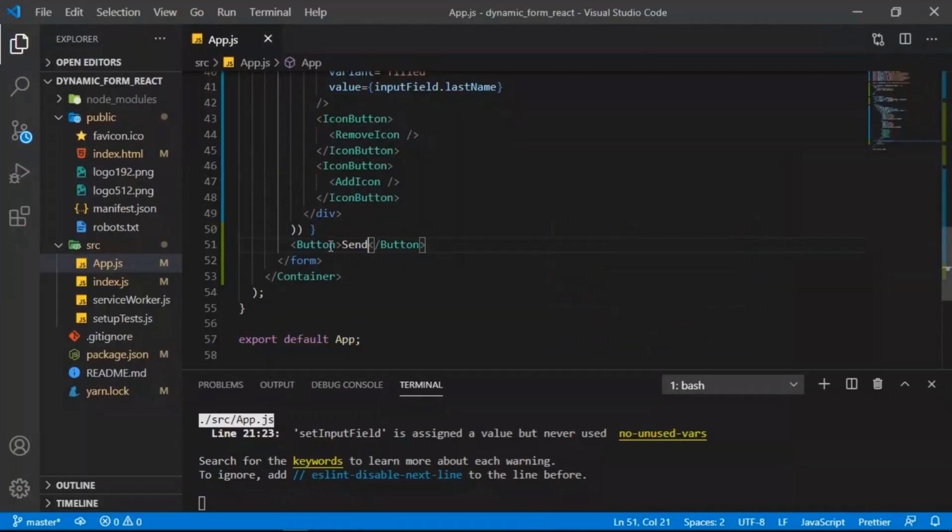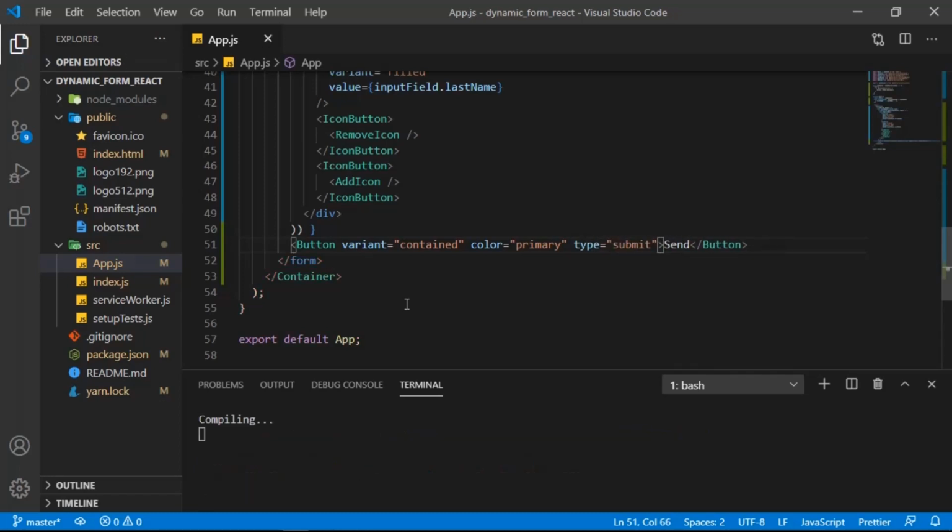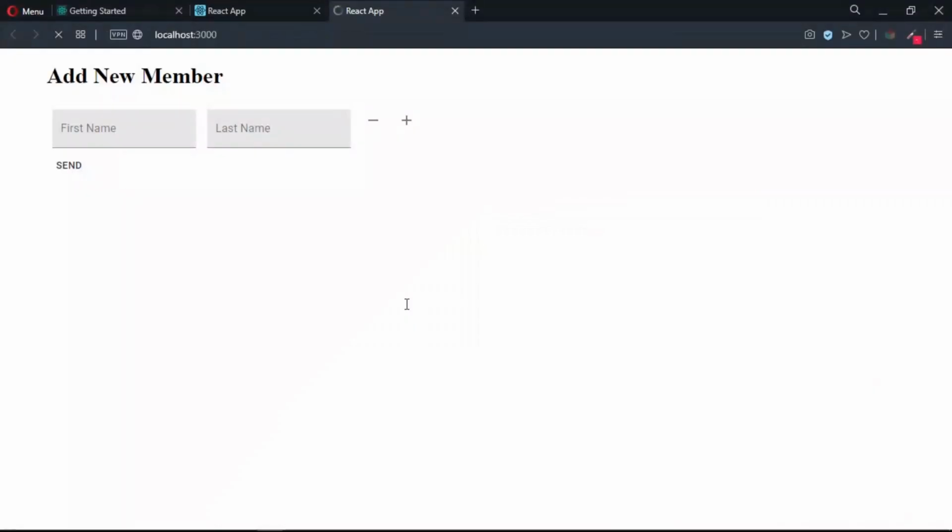Okay, so let's style that a little bit. I'm gonna say the variant, set it to contained, and I want to change the color to primary, and set type to submit, and yeah, just like that. So now save, and we should see Send right here.